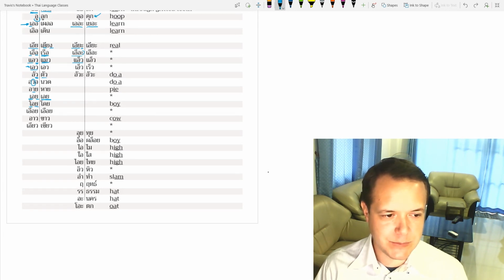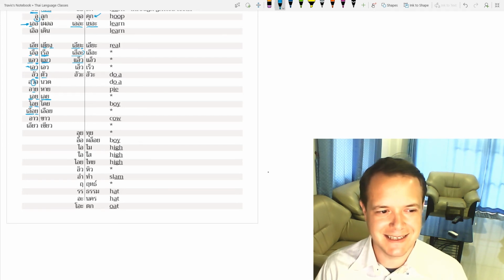Okay, so here's another example. Just previous, we learned that when there's this combination, set of a, set of and all ang, all around something, it's pronounced differently. But when we add that y, yoyak at the end, it's uy. So you can get these longer vowels by means of the combinations you see here. Okay, the next one is what it appears to be, a, wa, ow. So with a kho khai, it's khao.